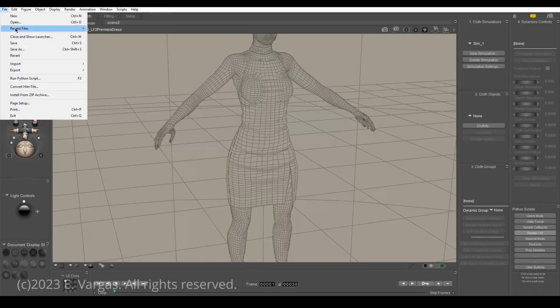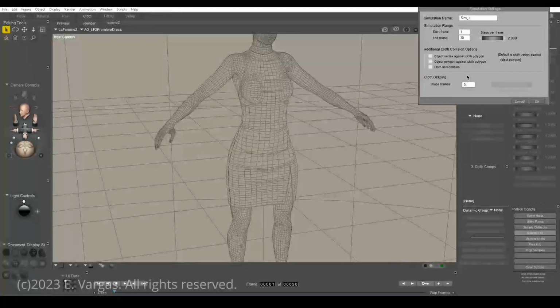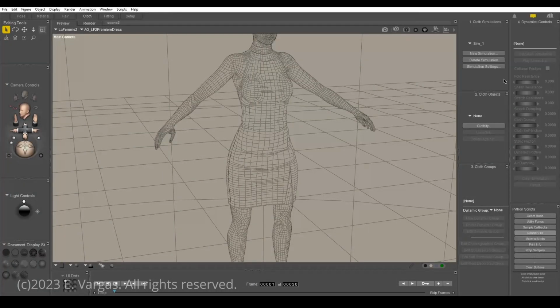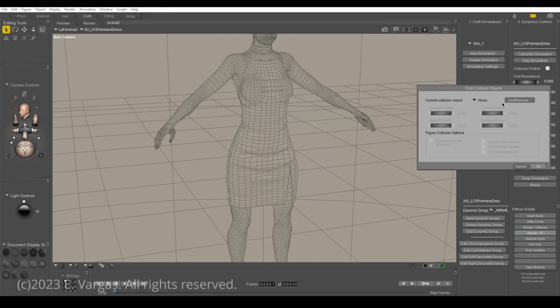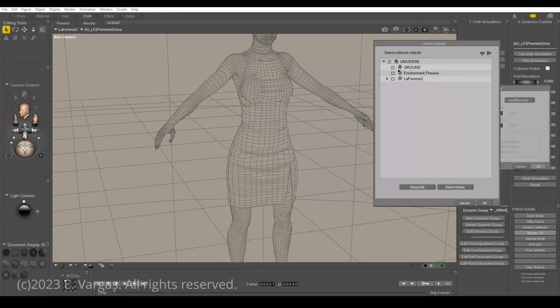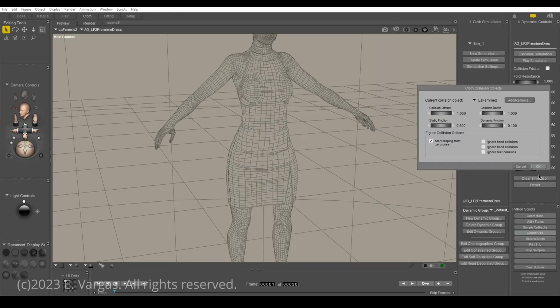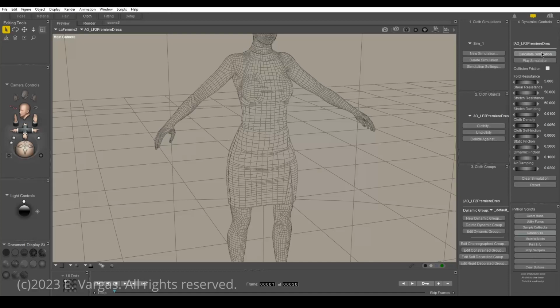Let me save the project before. Let's add a new simulation. 30 frames, okay. We click clothing, dress. Now we can collide against the ground and the figure.